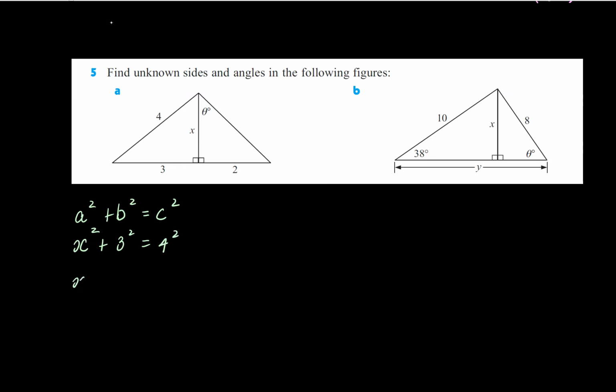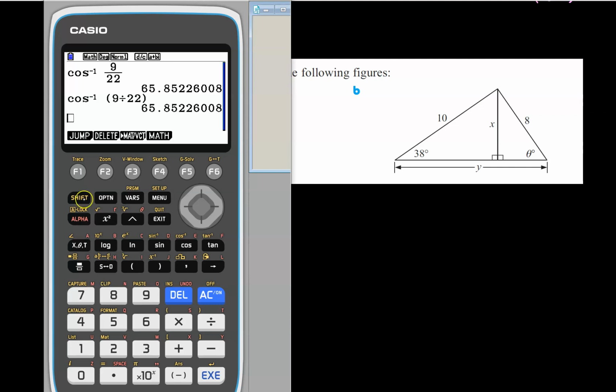I'm going to get rid of my plus 3 squared by subtracting. Notice, this could be 4.2 or 5.6, I haven't gone to my calculator at all. I just pop it all in there, and then I go the square root, and then I can hit my calculator.